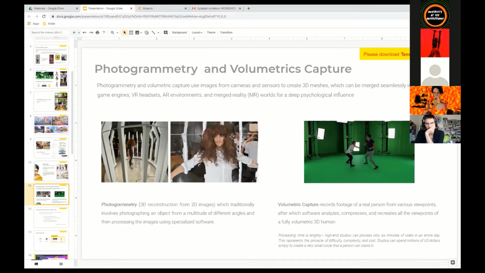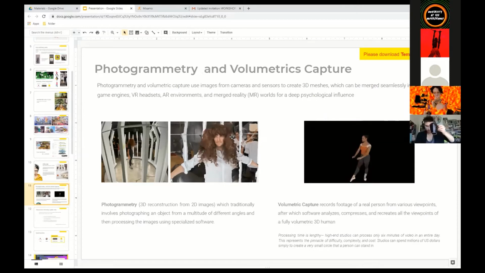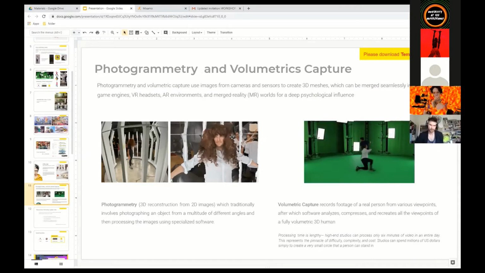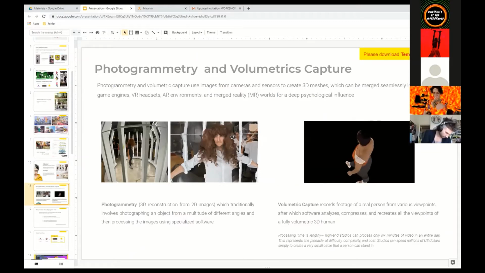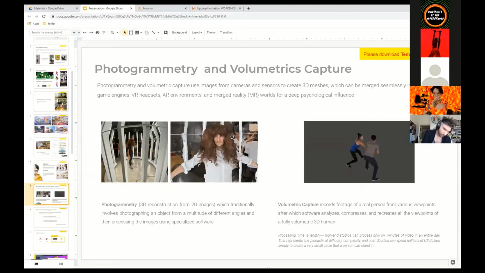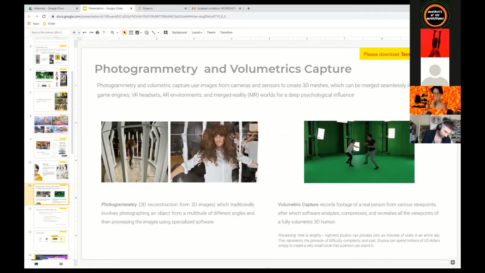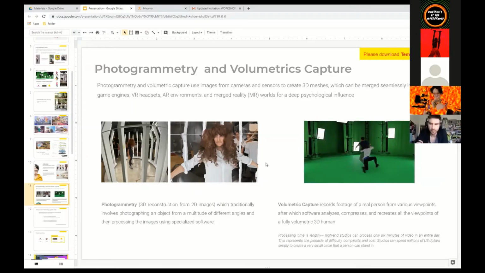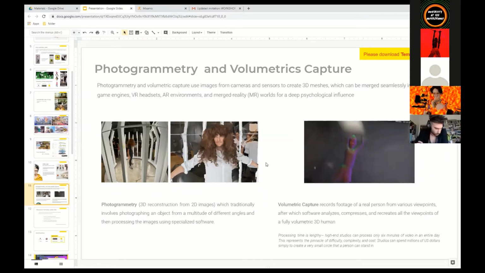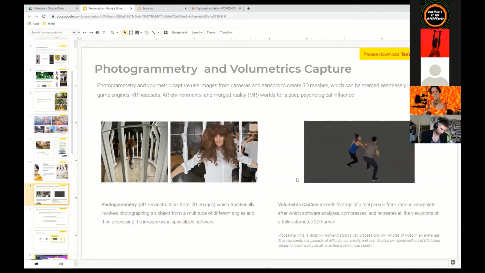In this scanner, you have like 120 cameras pointing at you, shooting at the same time. You pose in T-pose. We will talk about this later on. You pose in T-pose, have it shoot at you at the same time, and the result that we get is only one reconstructed 3D object from the scanner. But for the volumetric capture on the right, you can move around, make action, and then this technique will capture you in video format.